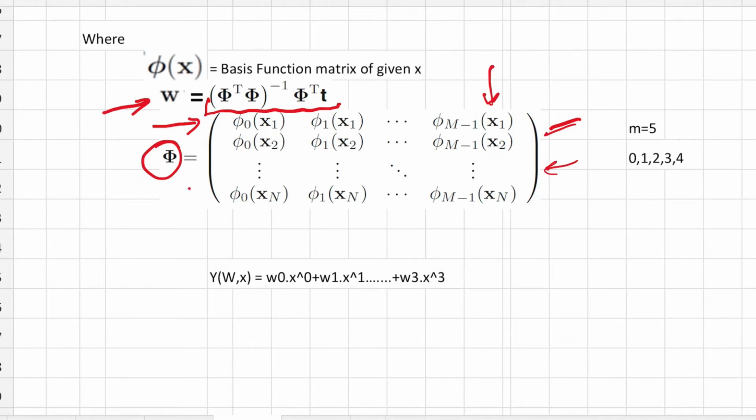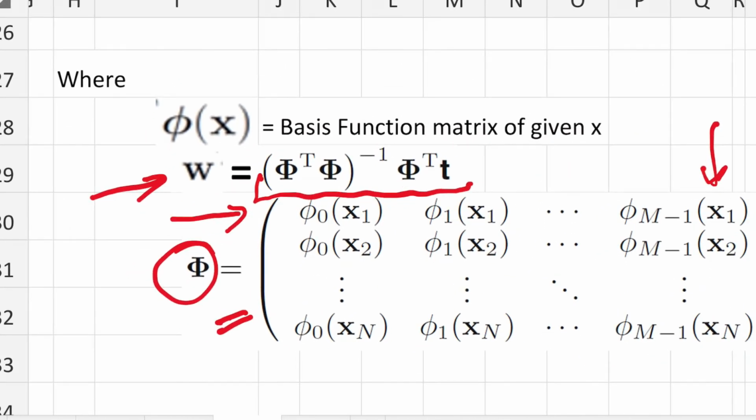So the very first thing we need to do is get the transpose of this matrix. As you can see here, we are talking about the transpose of it, and after getting the transpose we need to find the dot product of the transpose of the matrix and the design matrix itself.